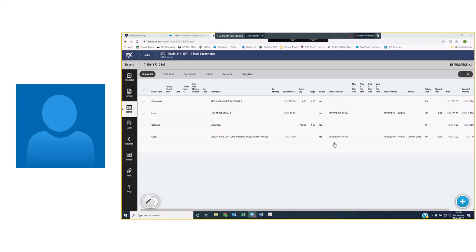There's been times where techs have sent me times for the whole week, and it only happened one time where I did not ask them whether they had checked their Salesforce, and I ended up overlapping their time with times that their lead tech had already entered time on a job they were on. After that one time that it happened to me, that Jeremy brought it up to my attention, I make it a habit of asking the tech, have you checked your Salesforce prior to you sending me all the time? So please make sure that before you do send us times, that you're checking your Salesforce and only sending us the times that you are missing, so that we won't have an overlapping issue.